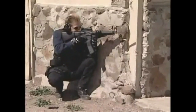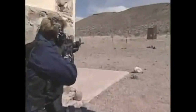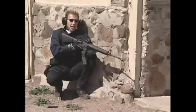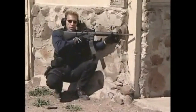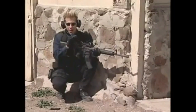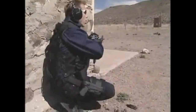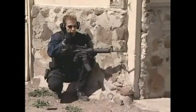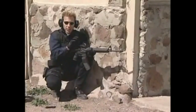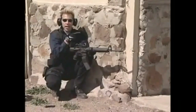Okay, again, just take a little bit of extra time. Go back to the same target. Same hole, same shot. So with this kind of position, by leaning against or even trapping the gun against the wall, say I was on the other side, I wanted to trap the gun against the wall, you can be much more accurate. In fact, this is where you can do your extreme accuracy. Now again, remember that I've got this gun sighted in for 100 yards. This shot is about 25 yards. I know that the gun is going to shoot a little bit lower than where my sights are, okay? So I had to aim just slightly high. I'm talking about 2 inches high to be able to elicit that shot in the center of the head plate over there.